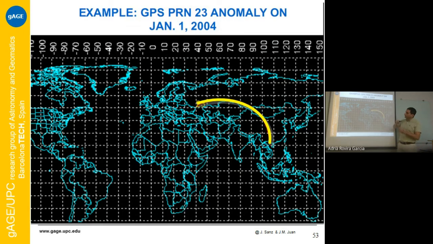So basically, the projection of the satellite position on the Earth. And so you can see that it was flying very, very far away from us. It was orbiting a very distinct part of the US territory.